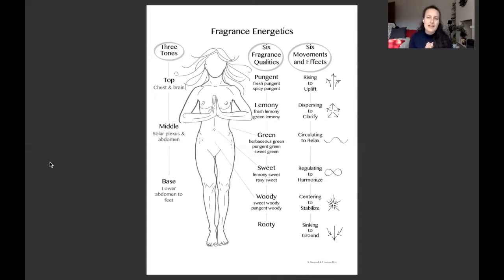Now we're going to go into the lemonies. The lemonies are simply and purely all your citrus oils. And you can categorize them in 2 different ways. You've got the fresh lemonies and the green lemonies. Fresh lemonies are, for instance, your lemon, your wild orange. And then the greens are more the green mandarin, for instance. That's a green lemony, and lime as well.